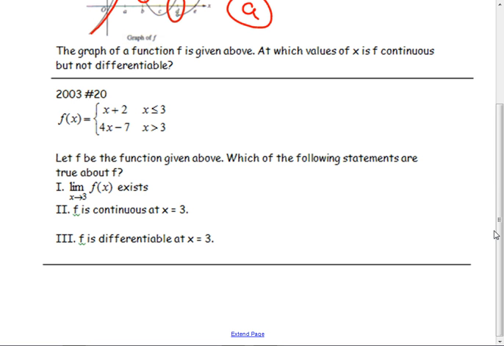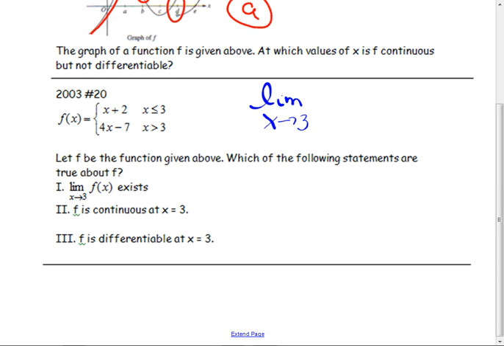So there's my function. It's a piecewise function. I guarantee you will have piecewise functions on the exam. That's a guarantee because they said students don't do well with this topic, and so they will continue putting it on the exam. So you know that's going to happen. Okay, so the first question is, what about the limit of f of x? Well, I have to find it. No, you don't have to show work on the exam. You do on my little quizzes.